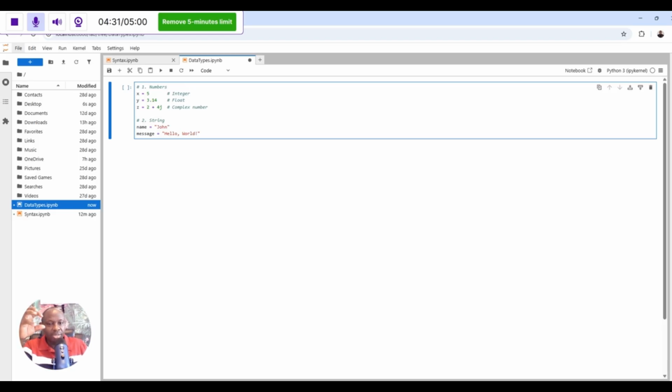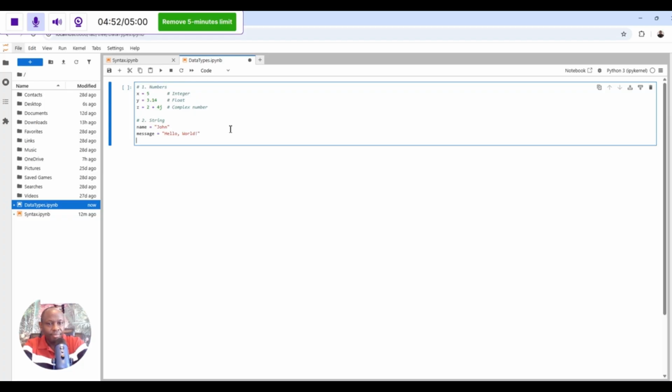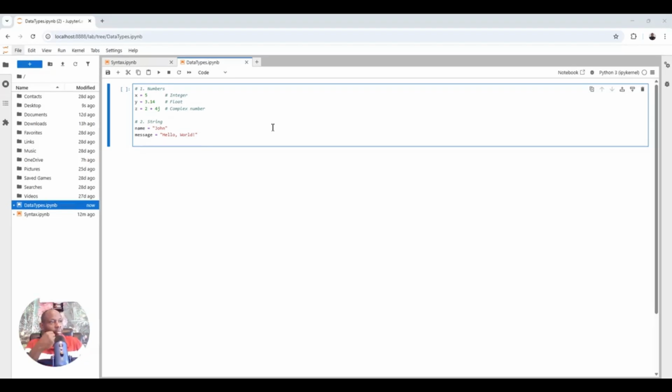Strings are sequences of characters enclosed by a single quotation mark or double quotation marks. Both still work as well. And Python lets you manipulate strings using methods like upper, lower, and slicing, as we will see. So you can use methods .upper or .lower and slicing. We will come back to that. Let's move on to the next.